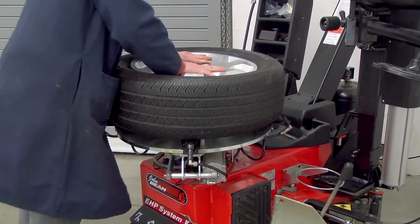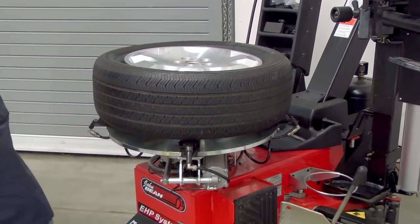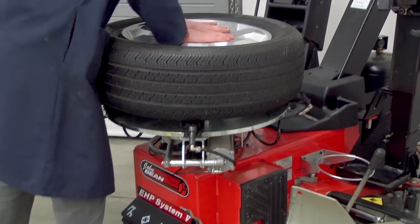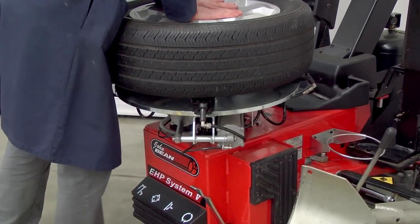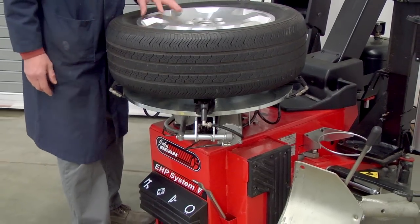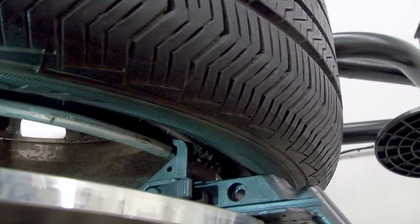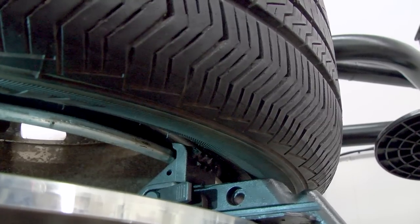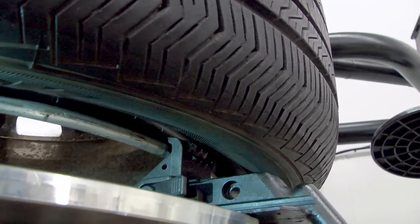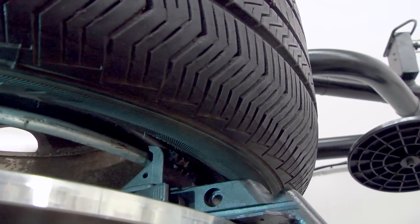And then while I push down on the wheel, I'm going to step on the pedal that's the second from the left, push down, and those clamps, those hooks on those clamps are going to come in and grab the bottom flange of the wheel. After you clamp the wheel on, get down and do a visual and make sure that all 4 of your hooks have grabbed the wheel securely all the way around.